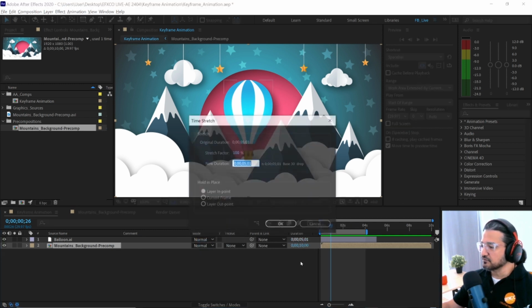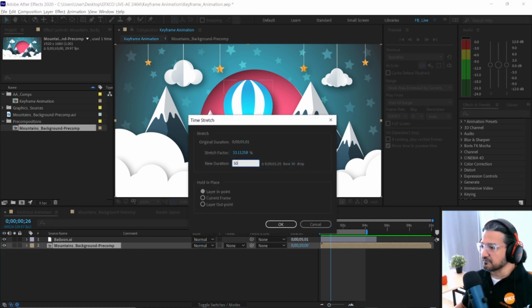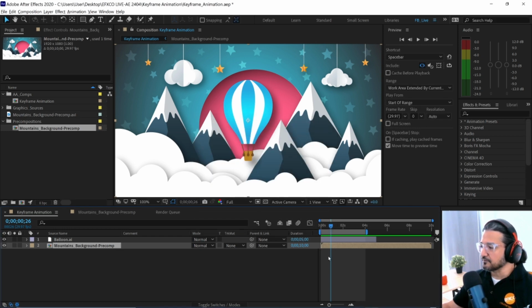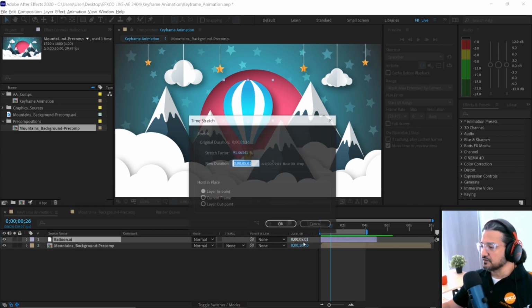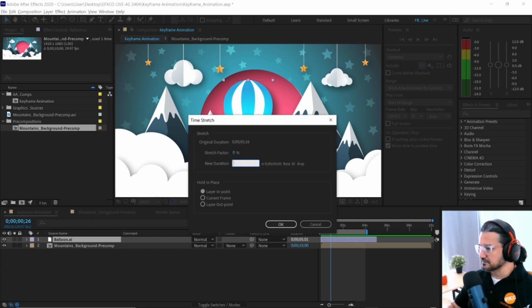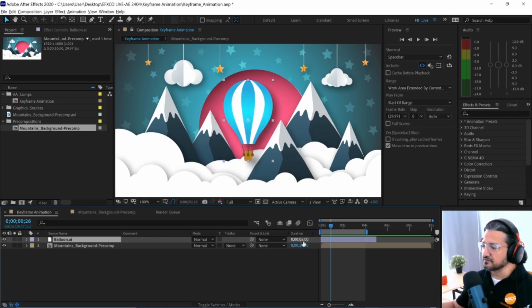I can change duration from here, right? If you put 500 here, now it's only 5 seconds long. That's the duration of that layer. Okay, instead of you scrubbing like that, you can just scrub on this number. Right? The duration will change. If you want to be perfect, you just type in the numbers. I just showed you 500, 5 seconds.